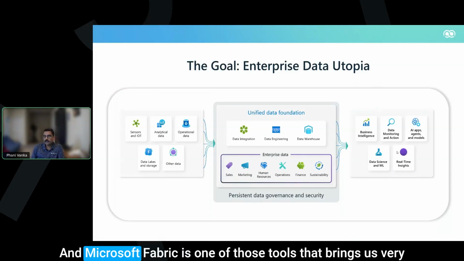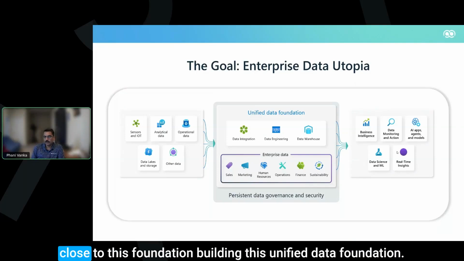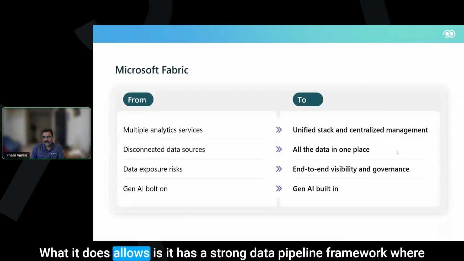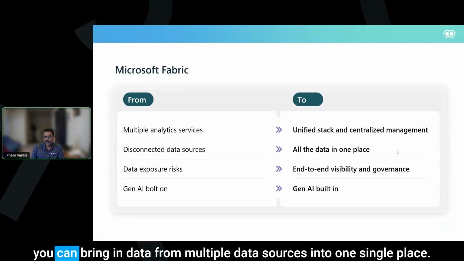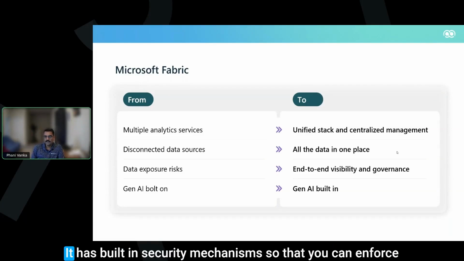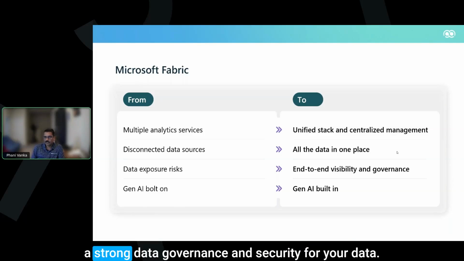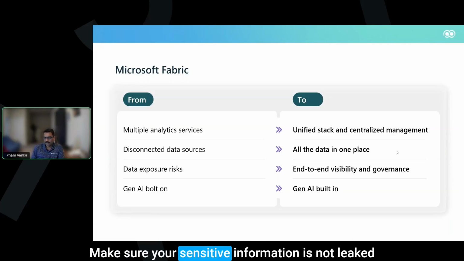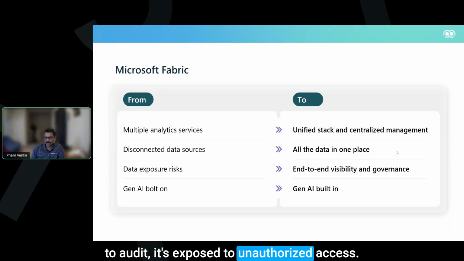And Microsoft Fabric is one of those tools that brings us very close to building this unified data foundation. It has a strong data pipeline framework where you can bring in data from multiple data sources into one single place. It has built-in security mechanisms so that you can enforce strong data governance and security for your data, and make sure your sensitive information is not exposed to unauthorized access.